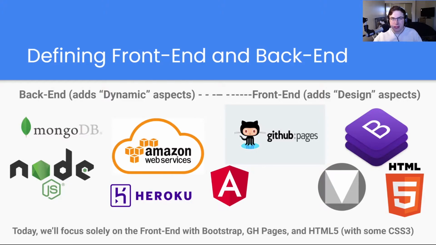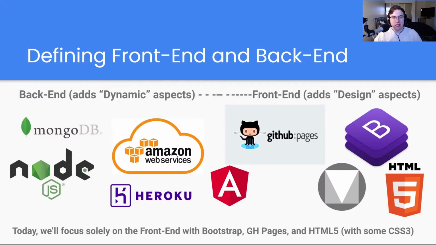So let's define front end and back end, and here's where we'll get into HTML. I've said that a few times. It's going to be very important for this course. So the back end, as we mentioned, adds a dynamic aspect to the page, right? If it's tweets, if it's Instagram posts, anything that's dynamic, anything that'll change every time you come to the website, that has to be done with a backend. A front end is a way to display that data, but the front end never changes. That's why we tend to call the front end responsible for the design and the display of the data.